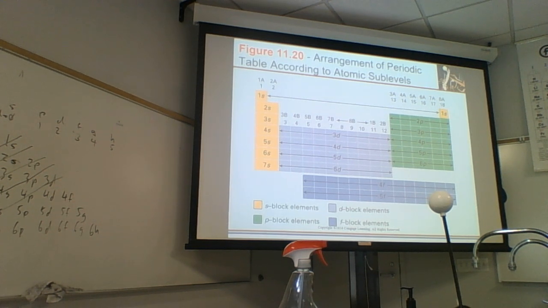Did I screw this up? Do you see I screwed this up? I made a mistake. It's not 4. What is it supposed to be? 3. I screwed it up because I'm thinking n equals 4 and the fourth shell. This set actually goes into the fourth shell. It doesn't really. And so this is not correct. It should be 3, 2, minus 2; 3, 2, minus 1; 3, 2, 0; 3, 2, 1; 3, 2, 2. Now it's correct.